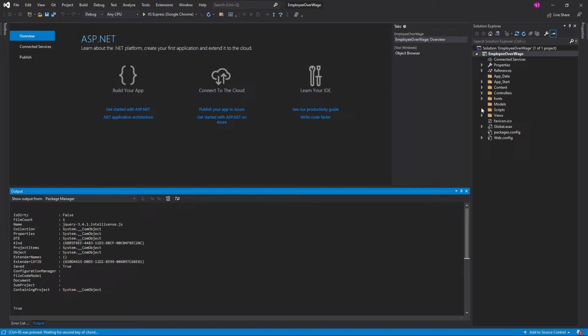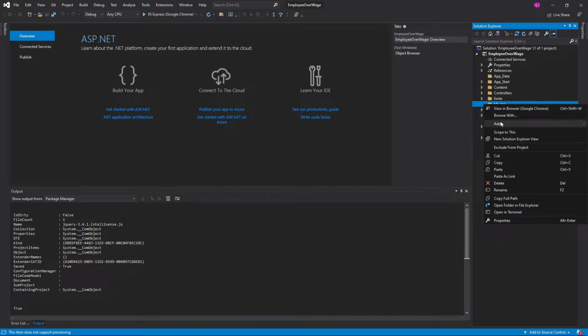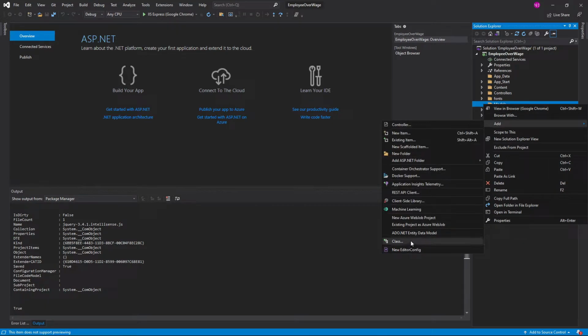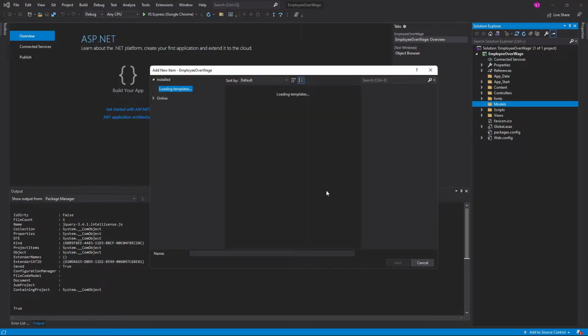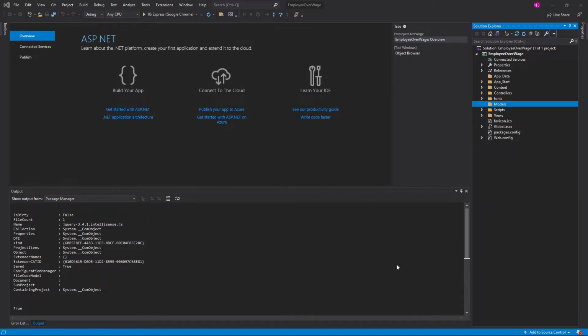Back in Visual Studio, we're about to create our model. As you know, we right click on the folder called Models, go to Add, and then create your class. After that, you pick a normal C# class, nothing too fancy. Then you name your class. I'm going to name mine EMP Pay. It's going to scaffold and create that class.